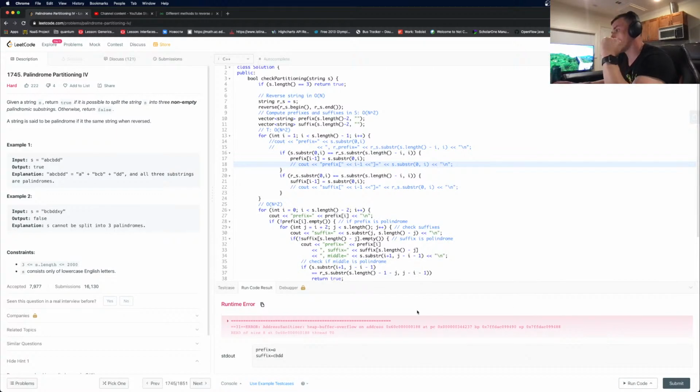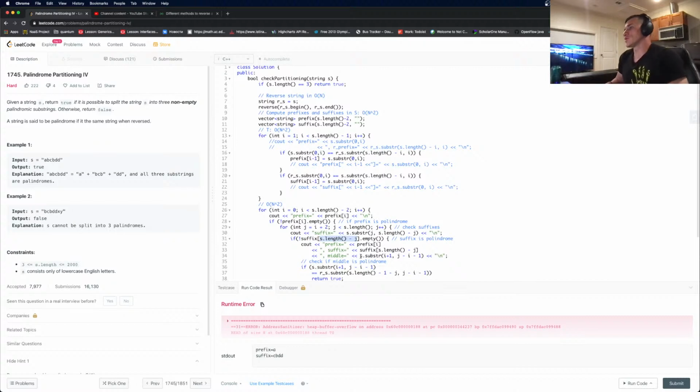And now we have something overflow. So we said prefix A, suffix what, CBDD, correct, CBDD suffix, but most likely we hit this one, right? So CBDD means j equals 2, I guess we hit something here.